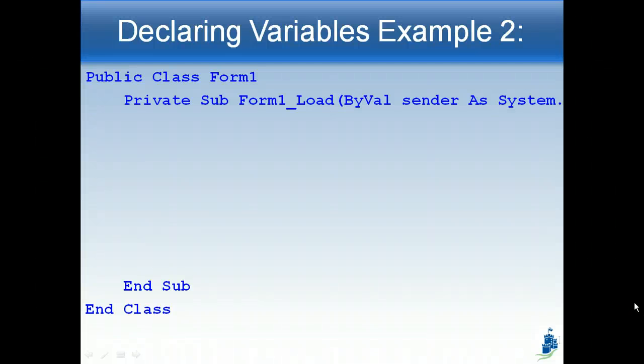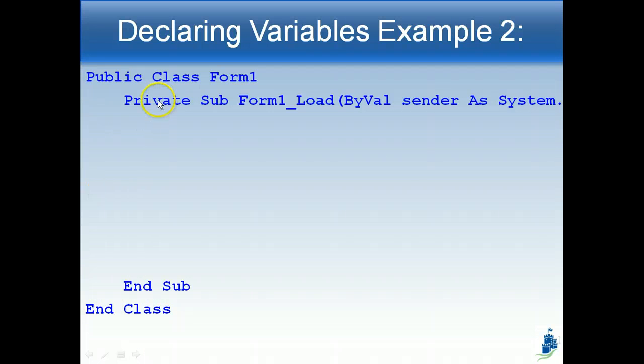All right, so here's an example. It says example 2 because I reversed them and put them in the backwards order. Here's what it usually looks like when you go to start coding something. You see the public class form and end class, right? That's the whole program, all contained within that.